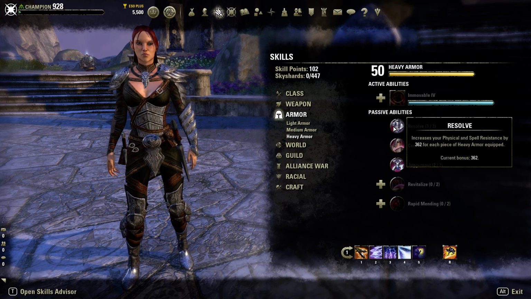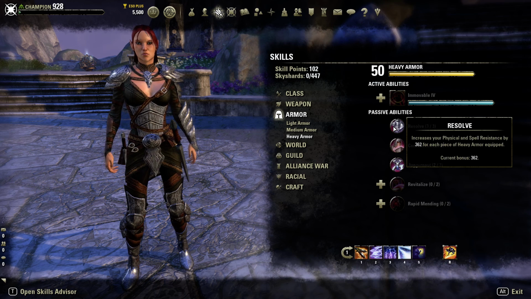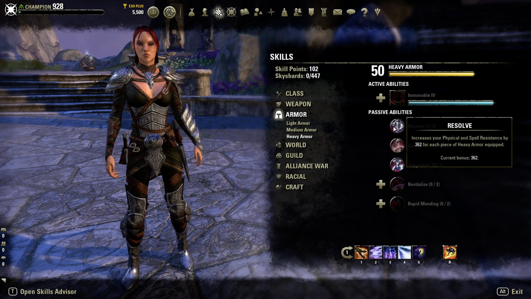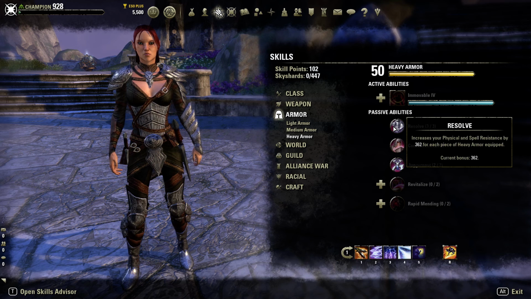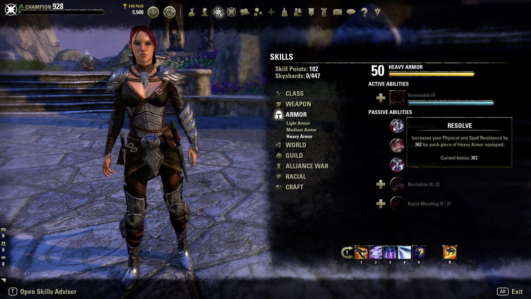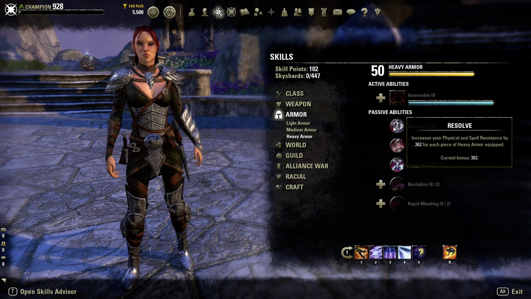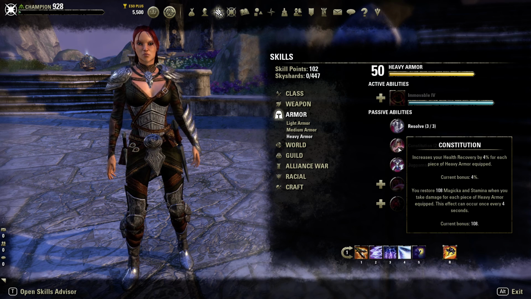See, everything that you equip gives you different benefits. So you want to take as much advantage of every option you can. See, this 362 plus that 300 and something you get from the light armor actually gives you 1 point of mitigation for spell. And then the 362, depending on how you have your CP set up, could give you another point of mitigation in physical. So it's really good.